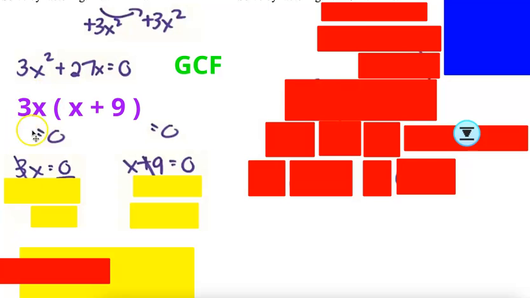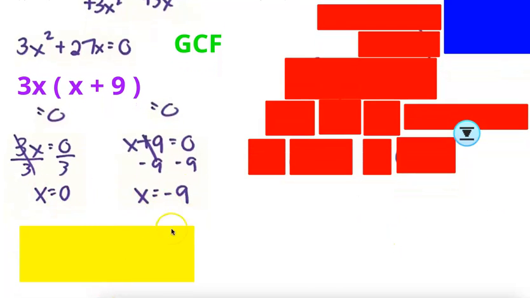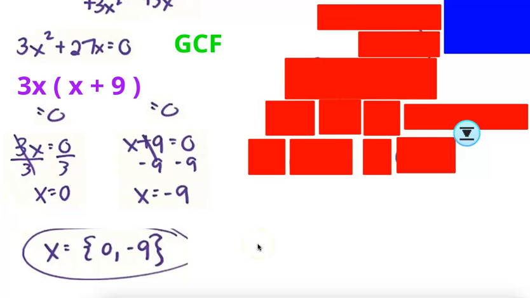Now, if you've got one term out here, you're going to divide by 3 on both sides. 0 divided by anything is going to be 0. So if you only have one parenthesis with nothing in the first parenthesis, this value is always going to be a 0. Because 0 divided by anything will be 0. Over here, we're going to minus 9 on both sides. And again, you could just flip your sign and know that one solution is x equals negative 9. So again, if you wanted to leave it like this, you could, or you could write it in your beautiful curly brackets.